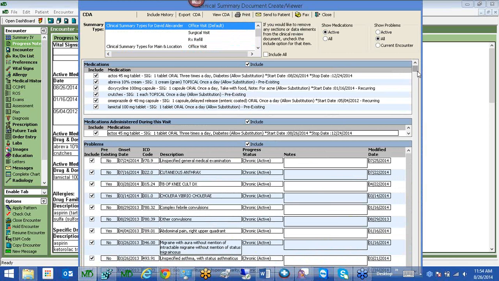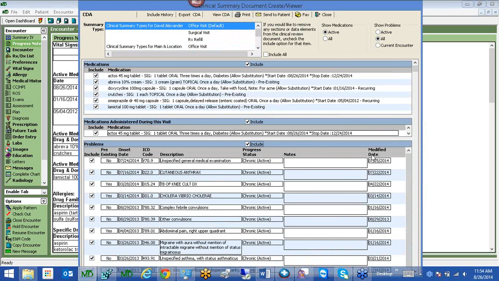If there is any information you don't want included at the time of the visit for that specific patient, just uncheck the Include checkbox. And that section will be excluded from the clinical summary. Okay?